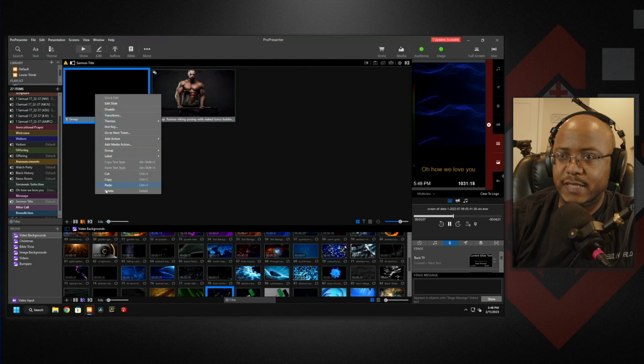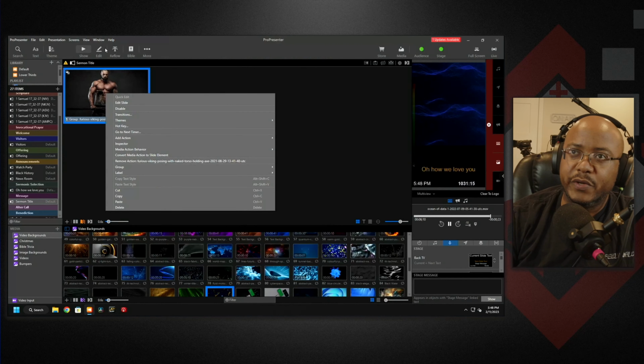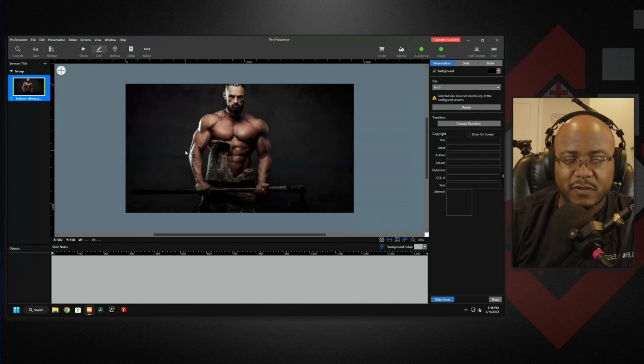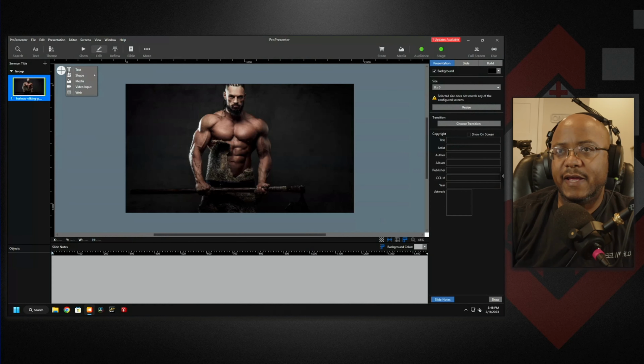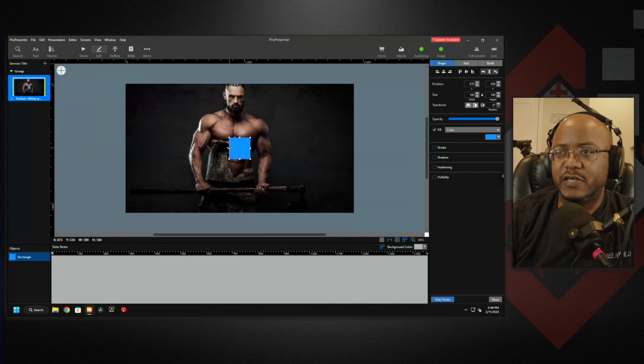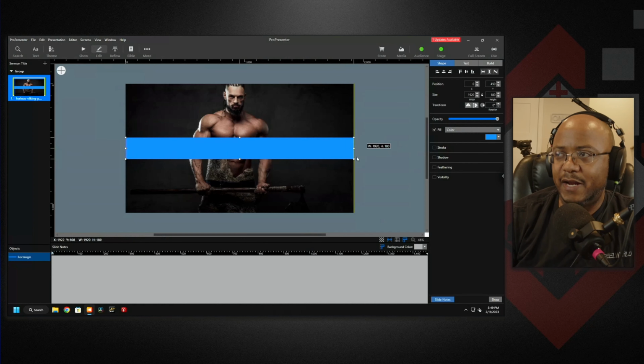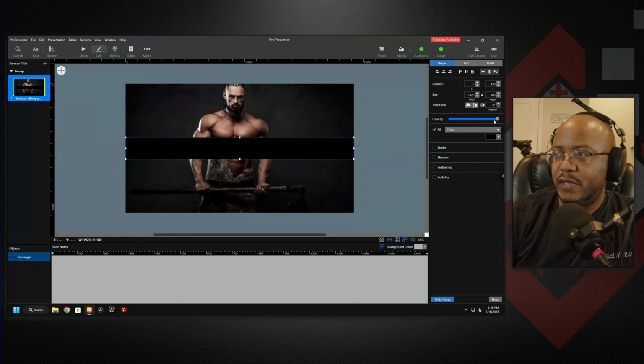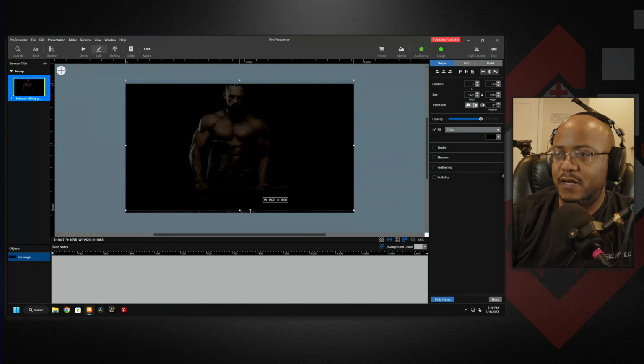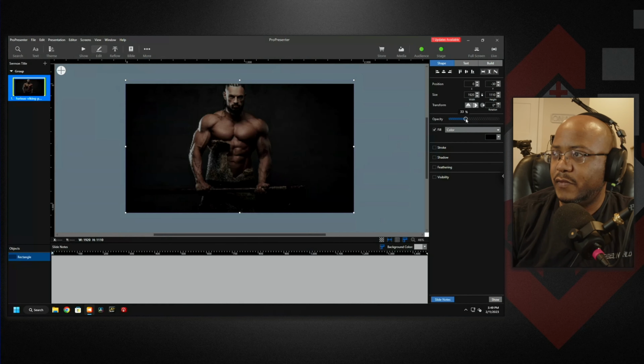So now let's delete this one. And then we are going to edit this. Now, for whatever reason, because of our screen, I need to add a kind of like a layer just to color this out. Now, I guess I could do opacity, but I don't want to do that. So I typically will just add a rectangle and make it black and then change the opacity on that to around, I don't know, 65%. So it darkens it just enough. And actually, that's way too dark. Let's do it at... We'll do something like that.